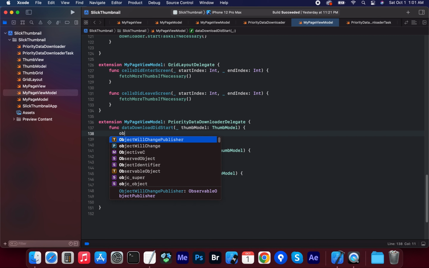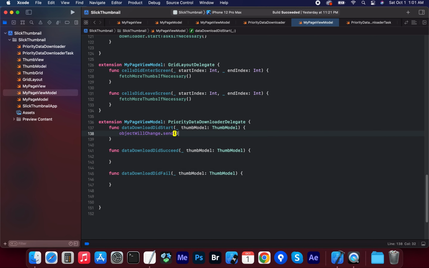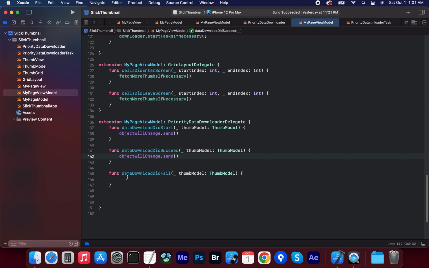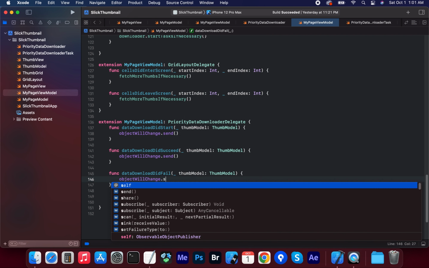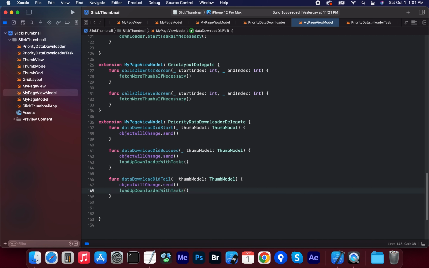So in all cases, I'm going to do objectWillChange.send. And I think we may want to load up more tasks. So I'm just going to say loadUpDownloaderWithTasks in these two cases, success or failure.